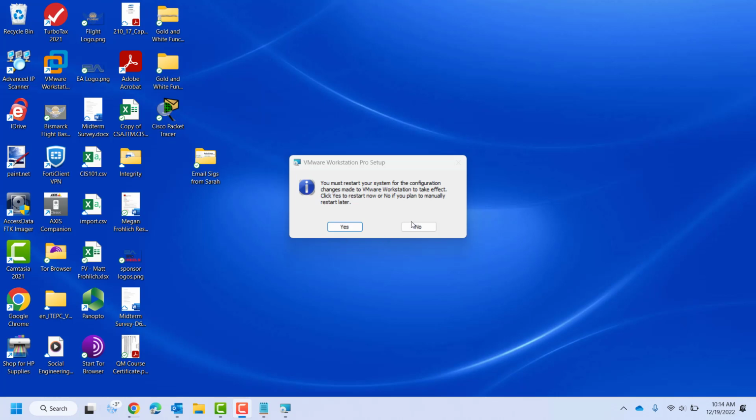It is asking me to restart one more time, so I'm going to go ahead and pause, and I will let my server ISO download and restart this machine. So when I come back, I will have my server downloaded and VMware completely installed and hopefully licensed. I'll be back in a minute.